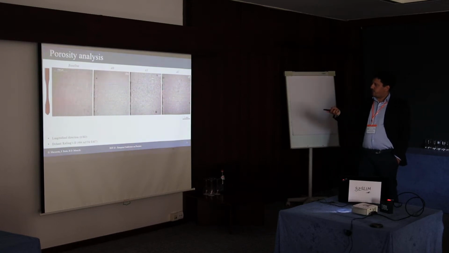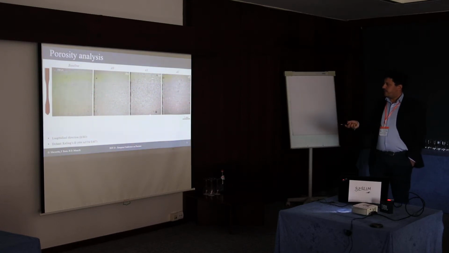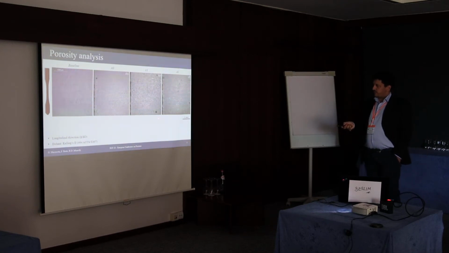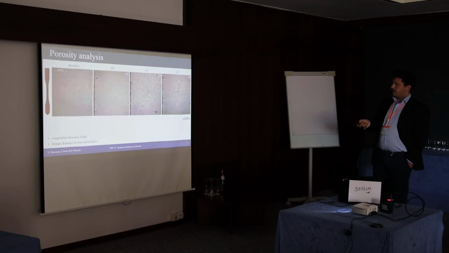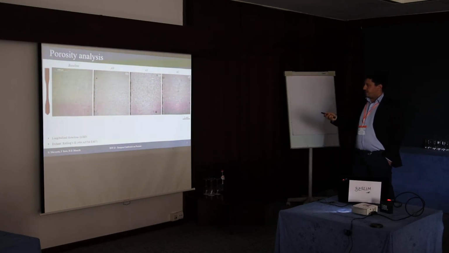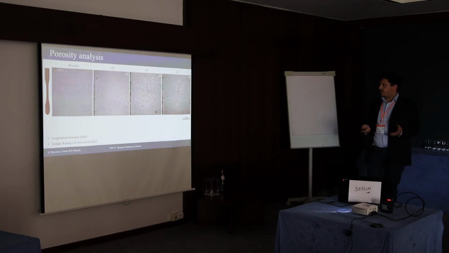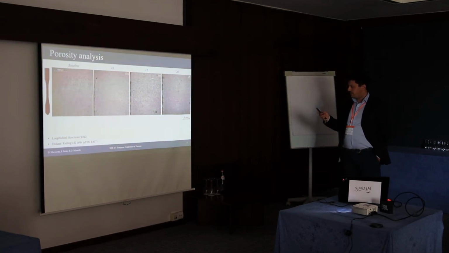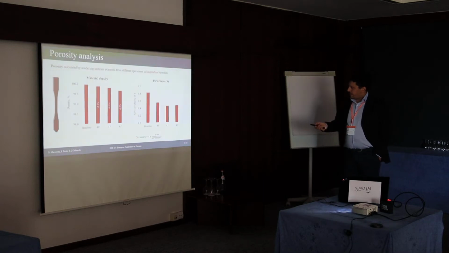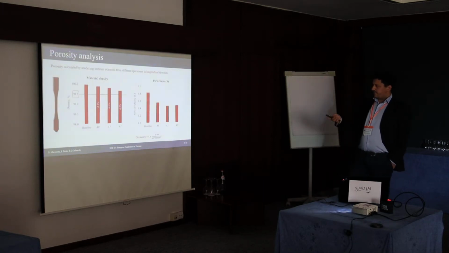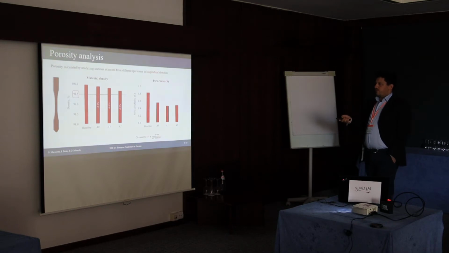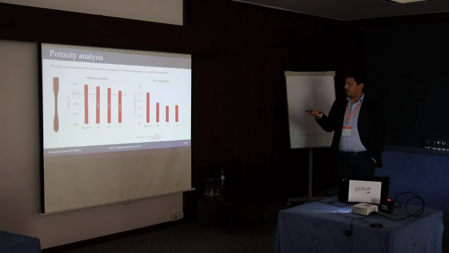We can see that for A1 and A2 we have an increase in the size of the pores. We have regions that are fully dense, but sometimes we have larger pores, really larger pores. These pores arise from the instability of the melt pools, from the fact that we have melt pools with a high aspect ratio, and in some cases these instabilities create regions with higher porosity. In fact, if we look at the material density, we see that with all the process parameters we are above the 99.5 threshold that is usually considered full dense material.